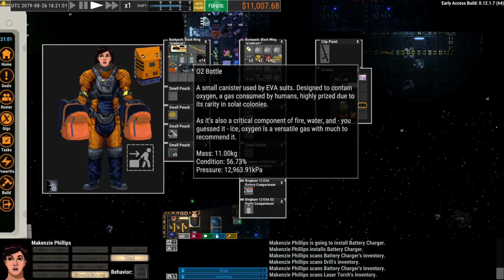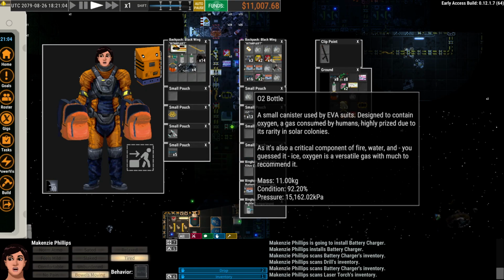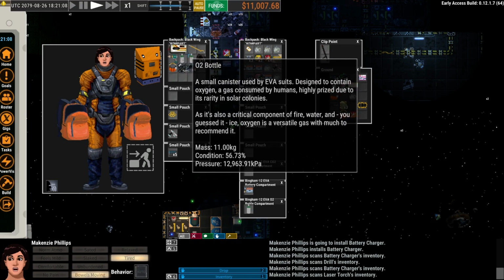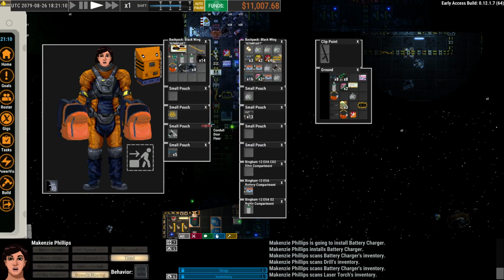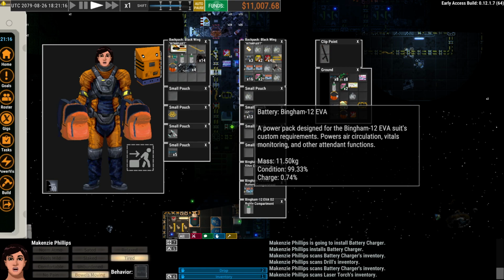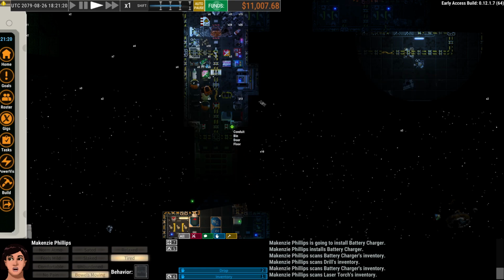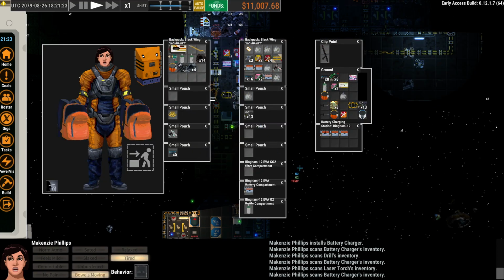Other things we might need here. Where's our O2 bottle? Okay, so you're good. We'll do something about you guys as we go along. We're certainly armed to the teeth, but I guess that makes sense given that I'm a big melee character. We should throw these guys in the charger. We should definitely charge you up. Go ahead and do that.